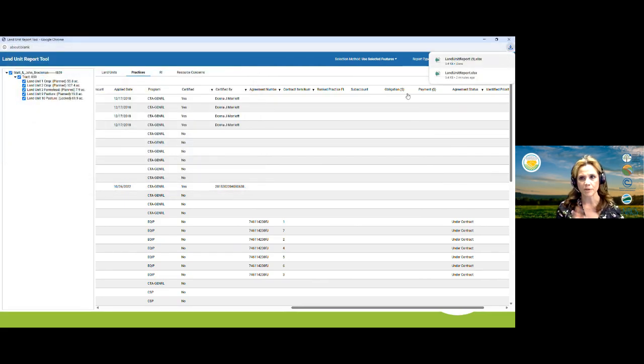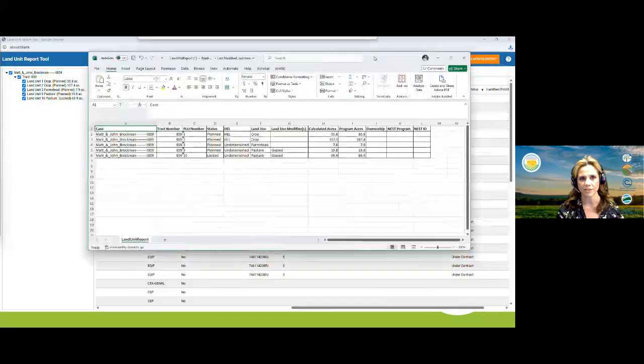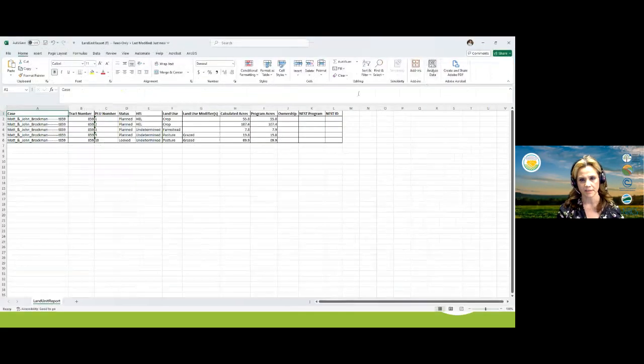So there's 3 reports that you can run on this land unit report tool. The land unit report's the first one that I'm pulling in, and so that's going to be based on any of the land units that you have selected. And so it's looking at your selection method, and then here in just a second I'll pull over the land unit report. And so that's how you can kind of see the information tied to the specific land units. So you can see just some of the details tied to these land units I have selected off the map.